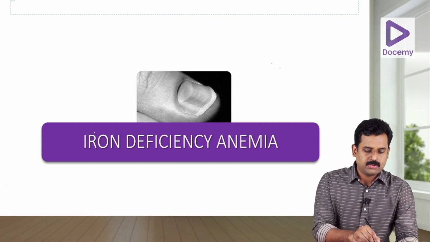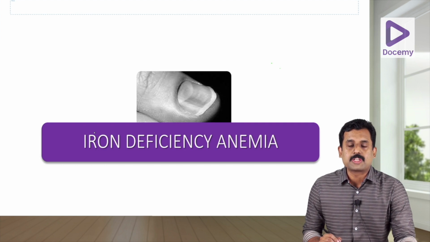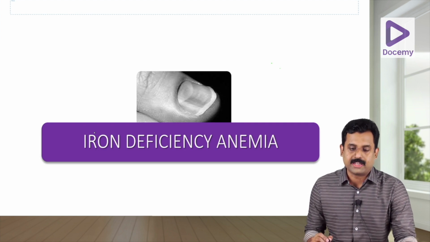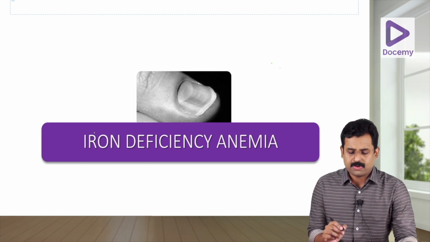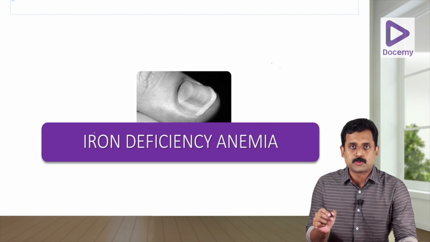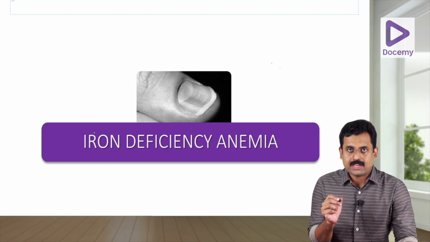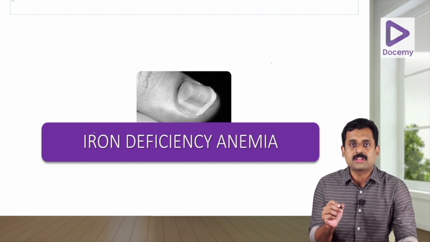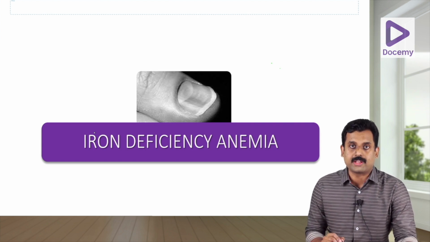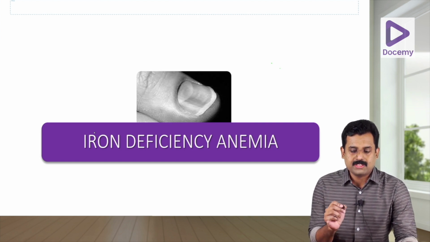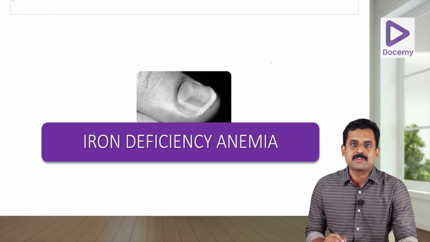Okay, so you might be wondering why I have kept a picture of a nail in the opening slide. If you carefully look at that nail, it is deformed. It is deformed to such an extent that it looks like a spoon actually, so it can carry a drop of water inside this. So this is a hallmark or classical finding you may get in iron deficiency anemia. This is otherwise called koilonychia. It comes from a Greek word: koilos means hollow and onik means nail. So with this classical sign in mind, we will start the topic.